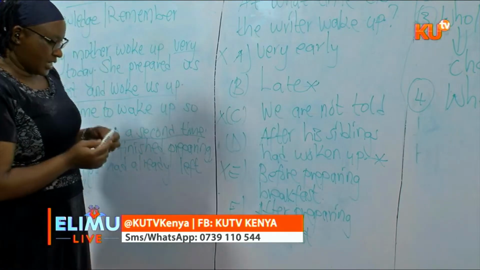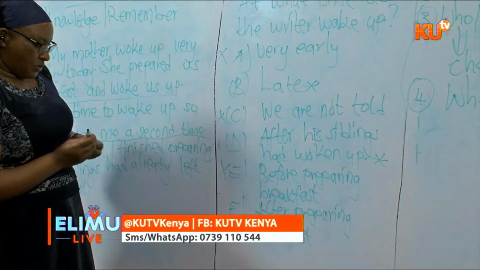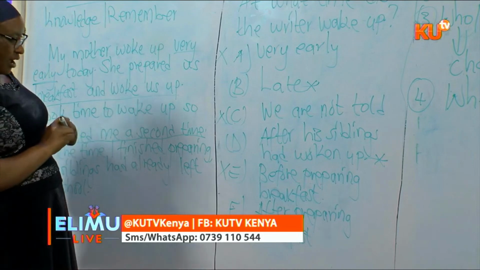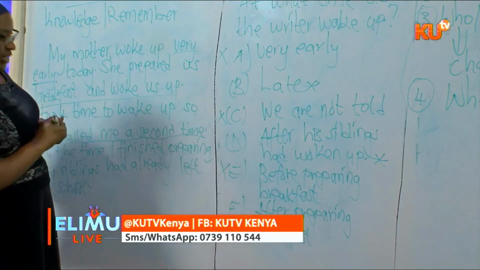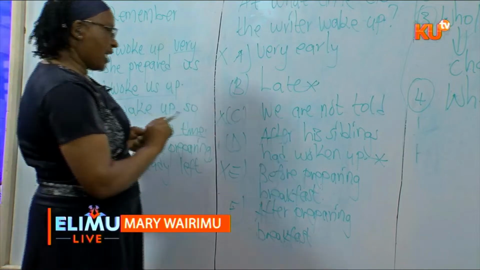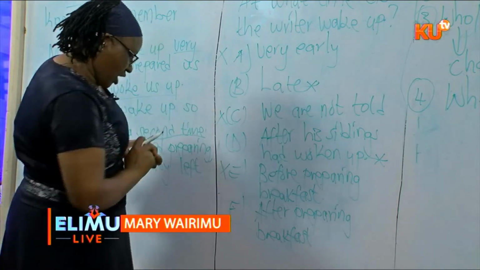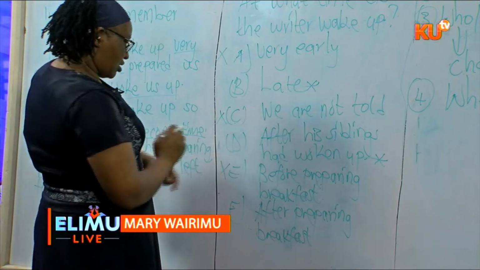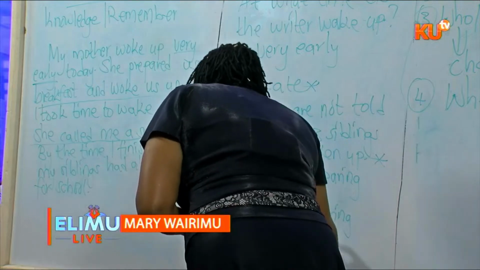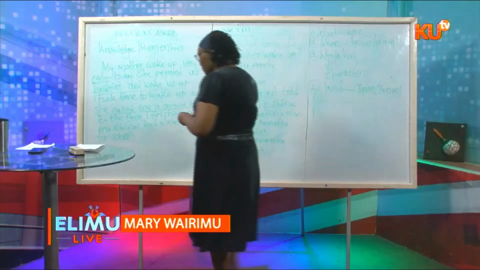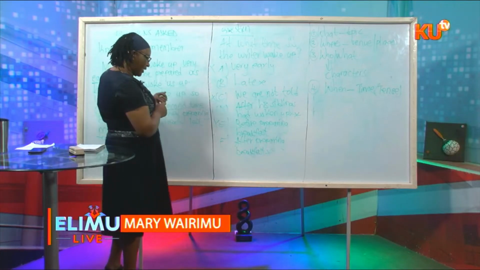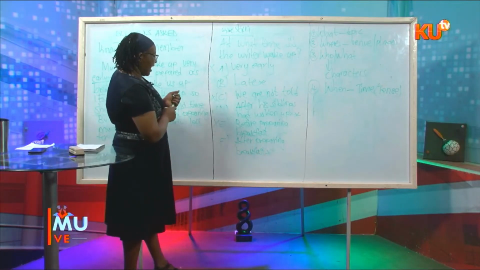So we delete it. Now, choice F says after preparing breakfast. This one is also confusing. So we have 3 confusing answers: choice B, choice D, and alternative F. So it is up to the learner to find out the best alternative from the 3 answers.